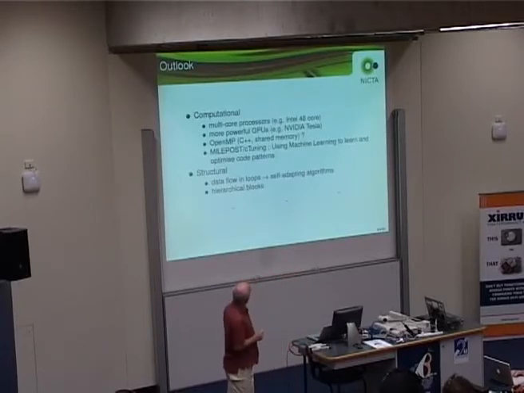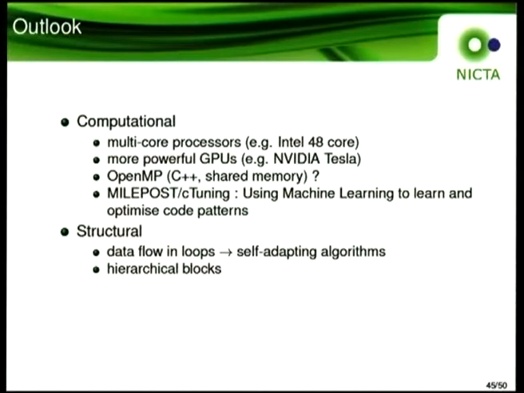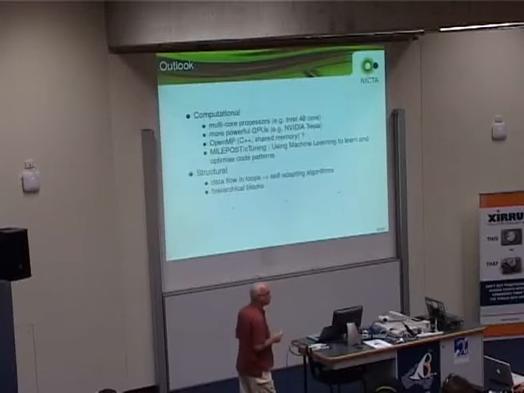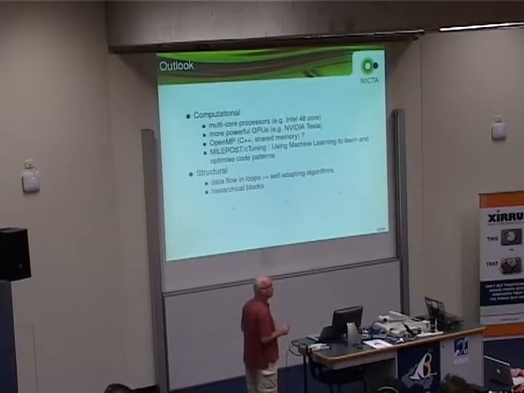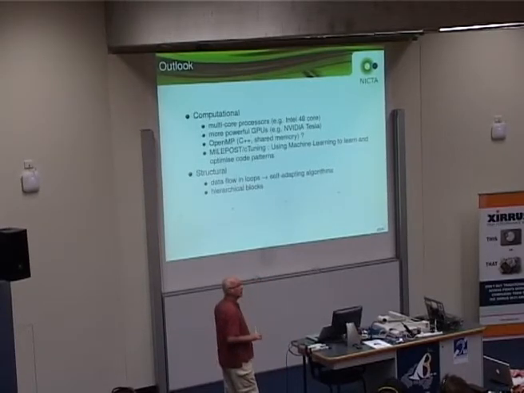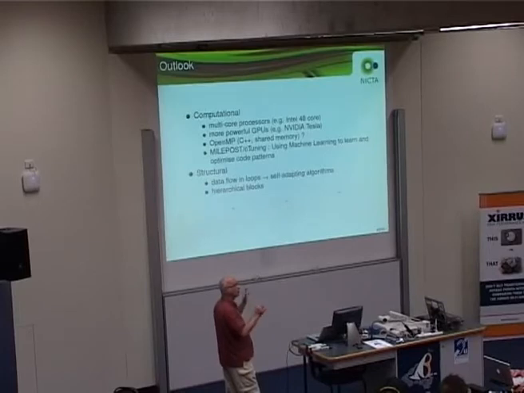The direction we are looking into is, of course, dealing with multi-core processors. Machine learning will benefit a lot from having multi-cores, but only if we rewrite our algorithms. A lot of machine learning algorithms are not easily parallelizable, because you have algorithms running over graphs, so you can't just do the nice vector operations you can do in linear algebra, where you just split things in partitions.